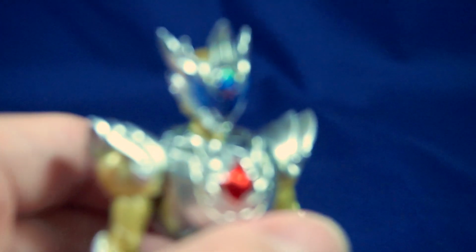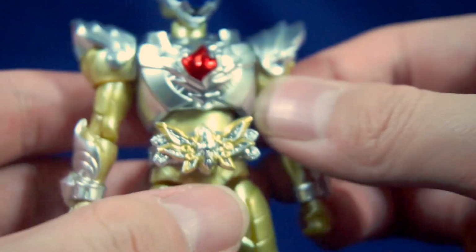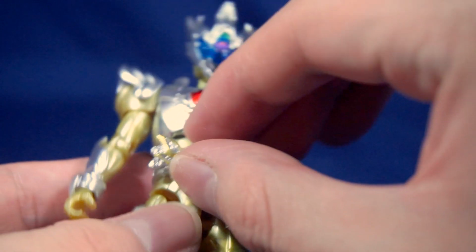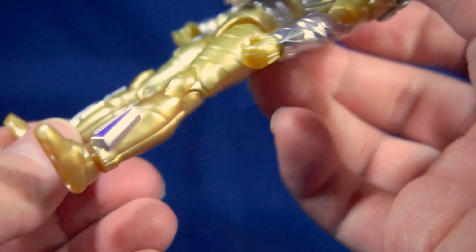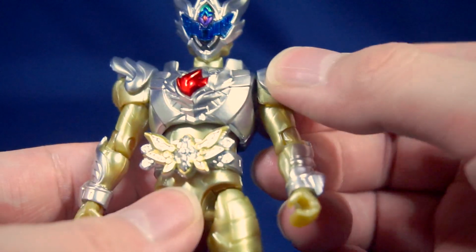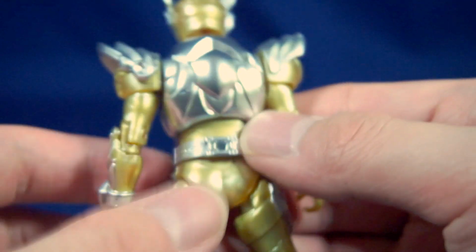His helmet is pretty, it's done really nicely. They didn't skip out on the helmet. It's just the other attributes they skimped out on, as both of his shoulder pads, I think, are supposed to have, so he's missing paint representation for Tsunami and Tornado, because obviously he has the red here for Lava, and he has the purple down here for Cliff. But Tsunami and Tornado are the arms, but they're not present. Which is obviously where they want you to have the fully painted version to have a full glory Armor Hero Atlas, which I think is just unfortunate.